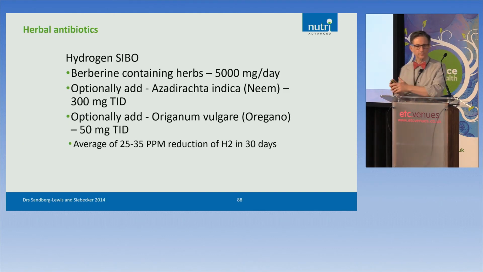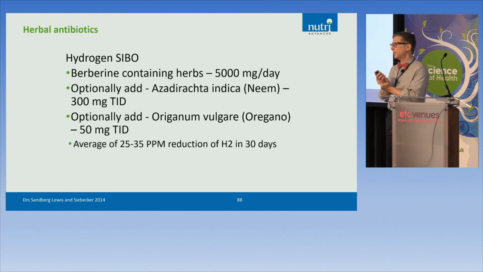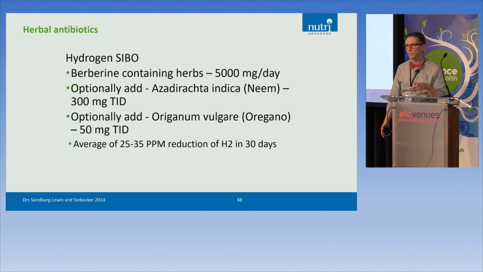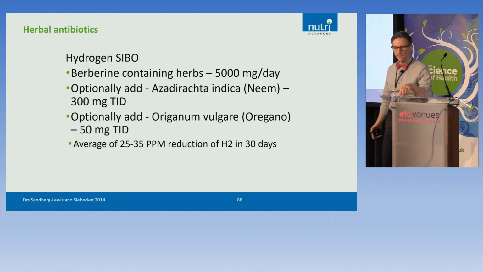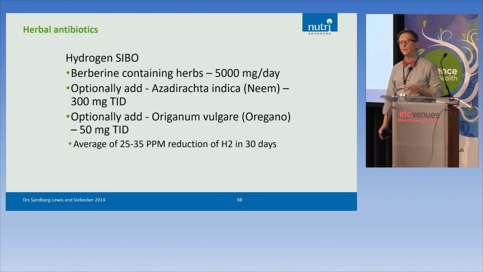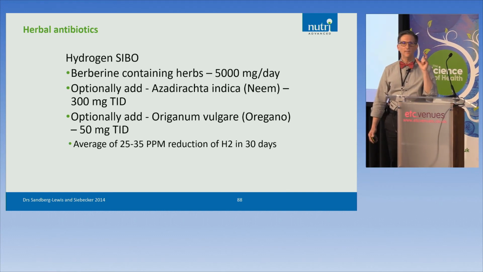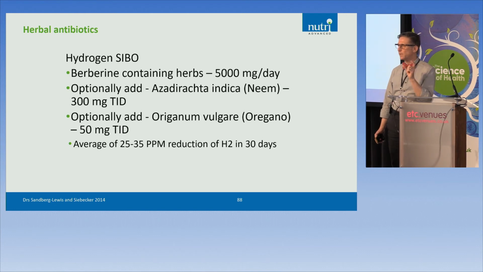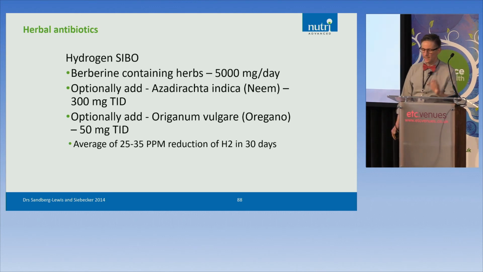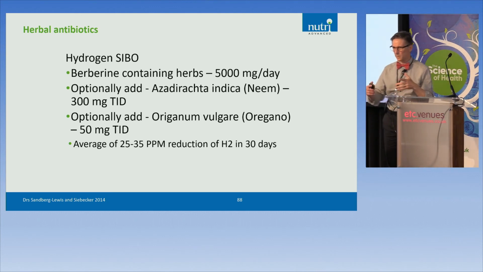Herbal antibiotics. Now, there was only one study that's published comparing herbal antibiotics to Rifaximin and other prescription antibiotics at Johns Hopkins University. And they found that the herbal antibiotics were about 12% more effective at normalizing the breath test. They didn't look at symptom improvement. They didn't look at methane. They only looked at hydrogen gas and normalization of the test. I think they did that because it looked better if they just narrowed it down to that.